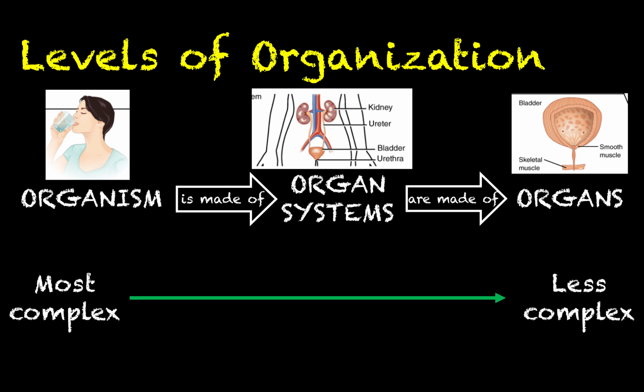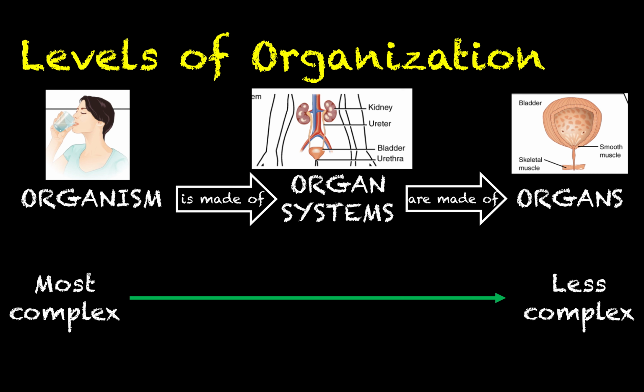So you've probably seen figures like this when you took general biology, but the way we're going to tackle this is we are going to start at the organismal level, which for our purposes is the most complex. We're not going to get into ecological levels like the biosphere, the community, and populations and things of that nature. So the organism that we're talking about in this class is obviously a human and the human body. So the human body, as we're going to see here, as the most complex level of organization, is made of different organ systems.